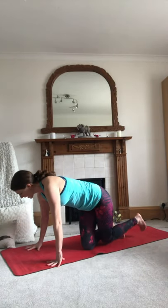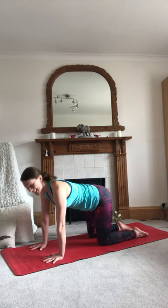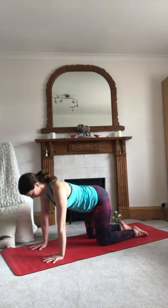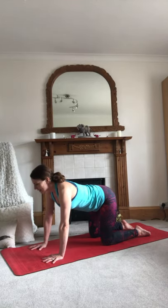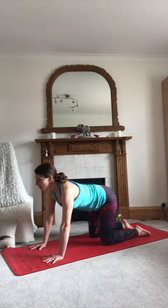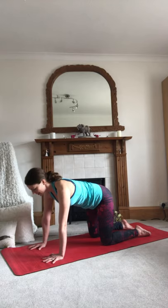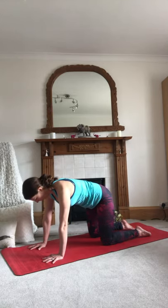Slowly release, place your cushion to one side, and come onto all fours. Bring the hands directly under shoulders, spreading the hands super wide, knees a hip distance apart. We're going to do pelvic tilts. Keep the upper back still and the spine in a neutral position — we're not dumping down into the lordosis of the lower spine. Inhale, lengthen the chest forward, tailbone back, neutral spine; exhale, tilt the pelvis so the top crest of the pelvis comes down. Inhale lengthen, exhale tilt — just a very small tilt, no big movements so we don't destabilize the core.